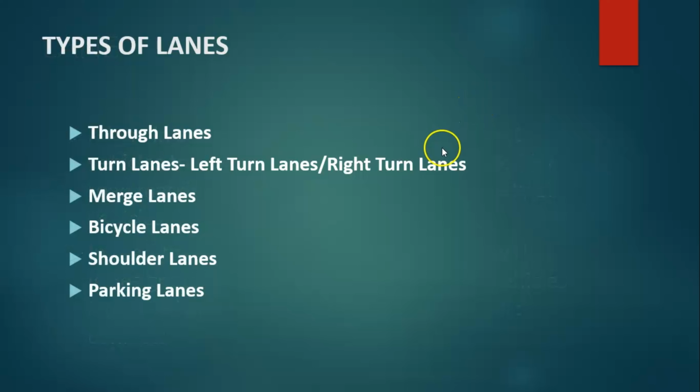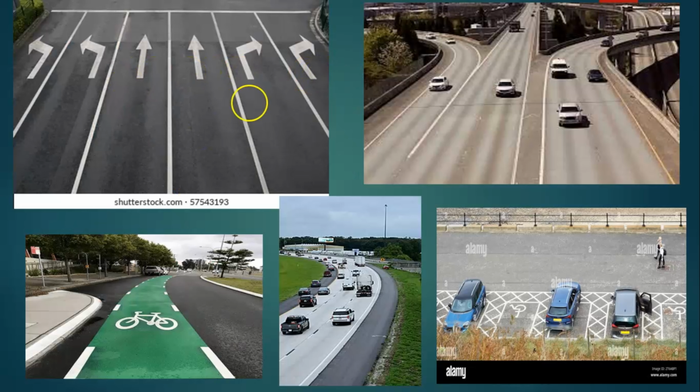So first we're going to be looking at the different types of lanes. The first one we have is what we call the through lanes. These are designed for vehicles traveling straight through an intersection or along a segment of road without stopping. That is just what a through lane is. You see them moving from a point of intersection on a road to another point of the intersection on a straight line through an intersection. So I think that is quite easy.